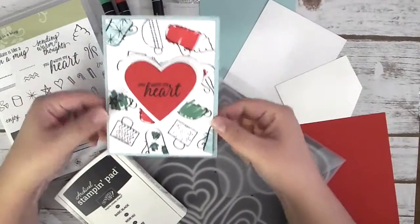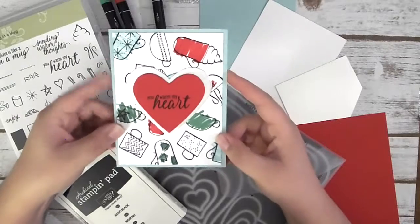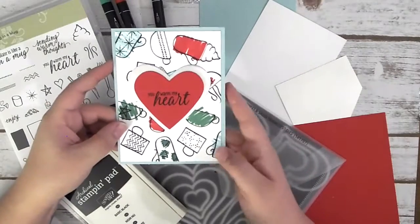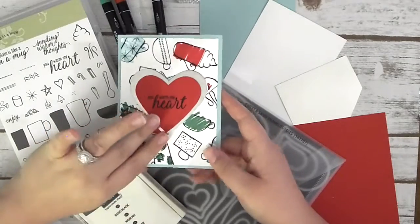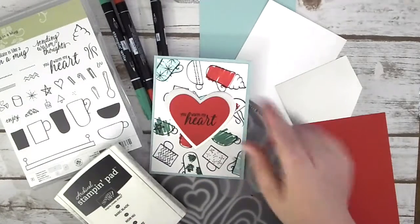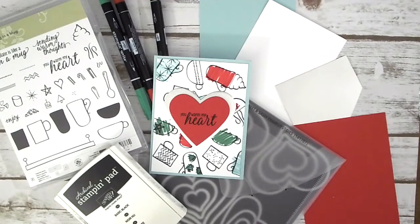For today, I'm going to show you how to make this super cute little decoration piece that we're going to be using for a gift box I'm going to be putting together at the end of this video. So I'm super excited. This video is actually part of my monthly blog hop, Stampers by the Dozen, and our theme for this month was from the heart.